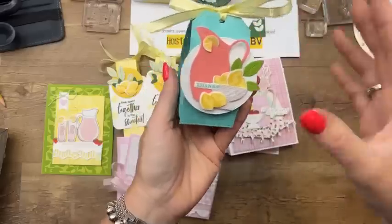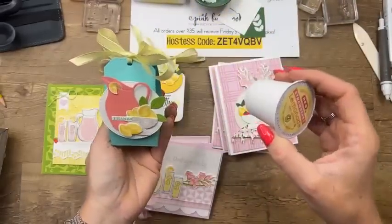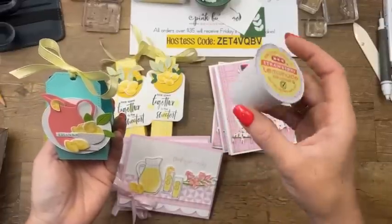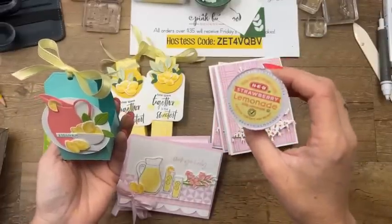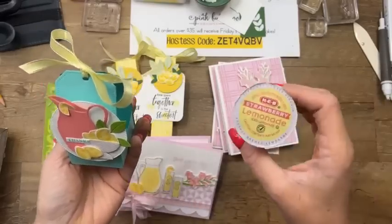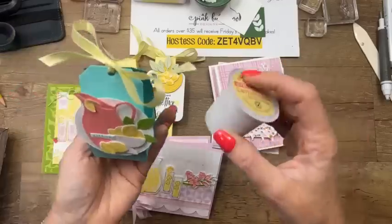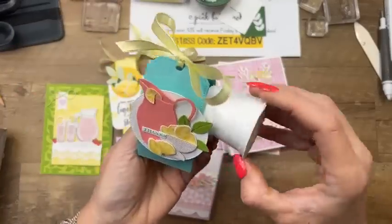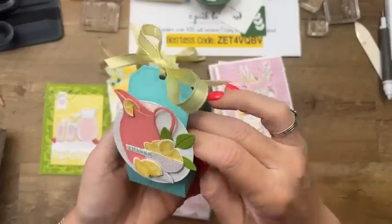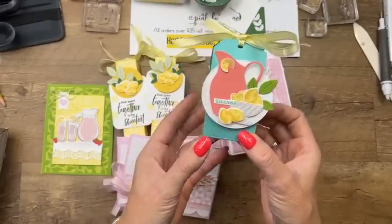And then this project, this is a K-cup. Now we have HEB here, and I know not everybody has HEB, but these are on Amazon. They are K-cups that make strawberry lemonade. My daughter and I made them. She loves lemonade. It's kind of interesting because it comes out hot and then you put ice on it. And it cools down, obviously, but it melts the ice. You have to use a lot of ice. But strawberry lemonade K-cup. There's also lemon tea K-cups that you could use. So I'll have this and hopefully a video on Monday for you for this one, okay?